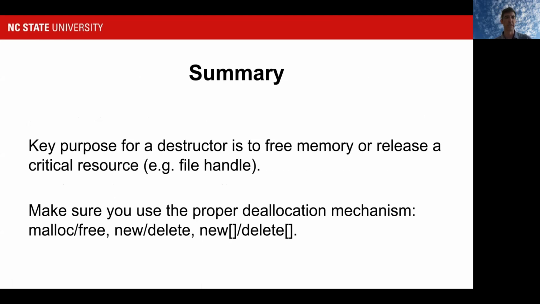Okay, so in summary, the key purpose for a destructor is to free memory or release a critical resource that was previously allocated within an object. And so in this case for C string, we're making that character array. And so in the constructor, we allocate it with new. And so we should free it with delete at the end.